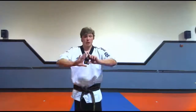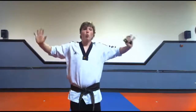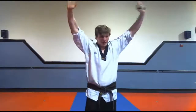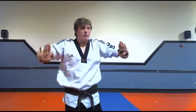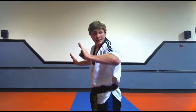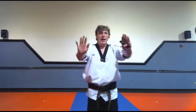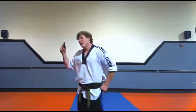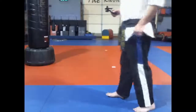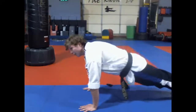Diamond push-ups, making almost like a triangle above your chest. Tricep push-ups. You can do wide push-ups. My suggestion is don't have your hands above your shoulders if you do that. Still keep them low. This works on your chest. Also, when you do it, your chest isn't going past this point. You're not touching the ground on these because your elbows are in a weird position. And then you got your normal push-ups, right? So 10 of your choice. Once you're done, get a drink of water, grab your gloves, and come on back. I'll do my 10 right now. What kind of instructor would I be if I didn't do what you guys are doing?